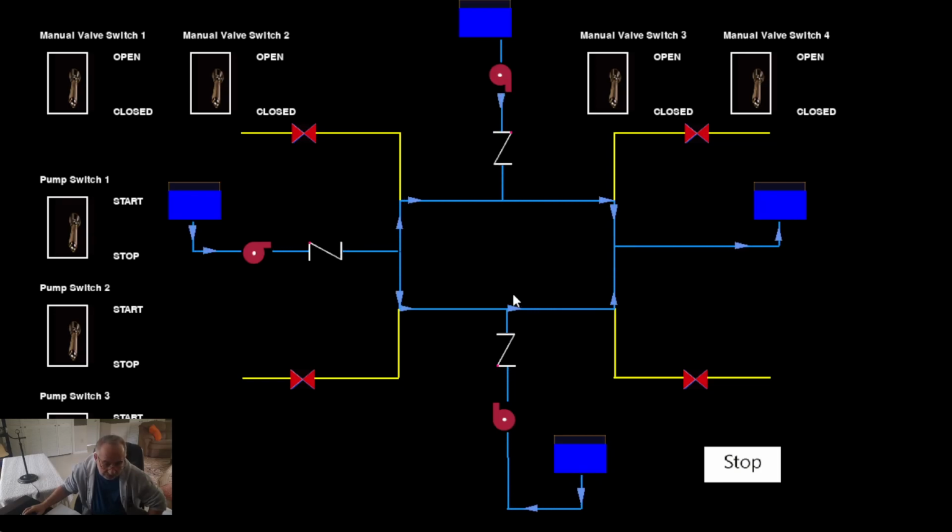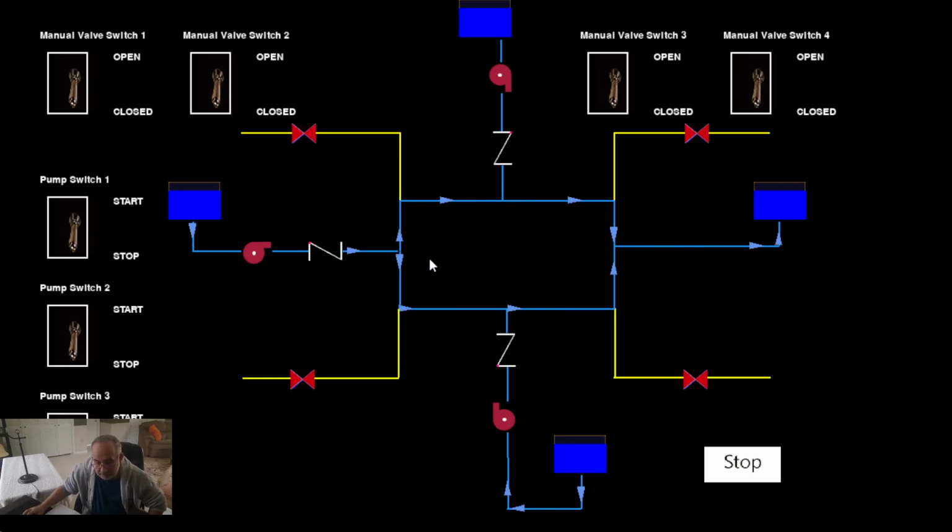Okay, now excuse me having to go through the different pages here, but this is the animation that I developed associated with that particular engineering system. What we have is a loop circuit which is being fed by 3 pumps, each of which has a check valve, and then along these particular points there's a line that feeds out to atmosphere with a manual valve associated with each of those lines.